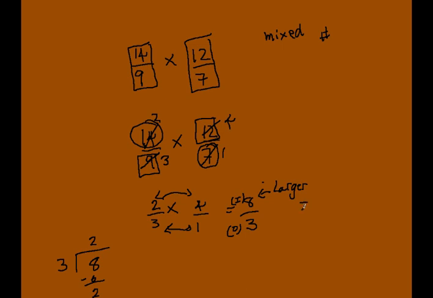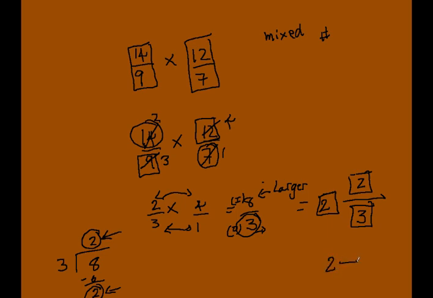So remember how a mixed number looks. A number in front here, a number on top here, and a number on the bottom here. What was the number in the bottom here? 3. What number is going to be here also? 3. Same number. Now, what goes on top? And what goes in front? This one always goes in front, the number here. And your remainder is the one that always goes in the back here. So your final answer is 2 and 2/3.